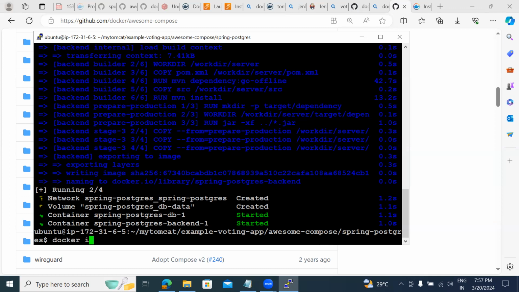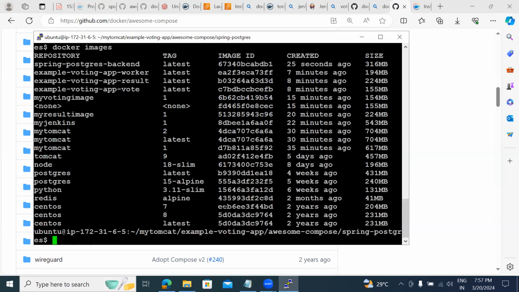If I go for docker images, that Spring backend image was created 25 seconds ago. But we didn't create it using the docker build command. Docker Compose itself created it.